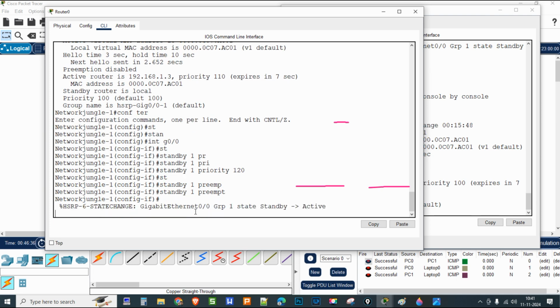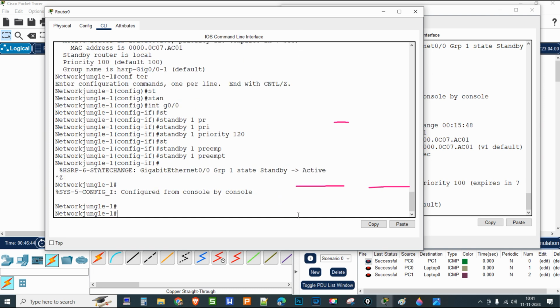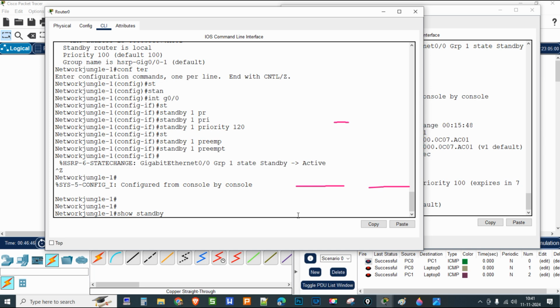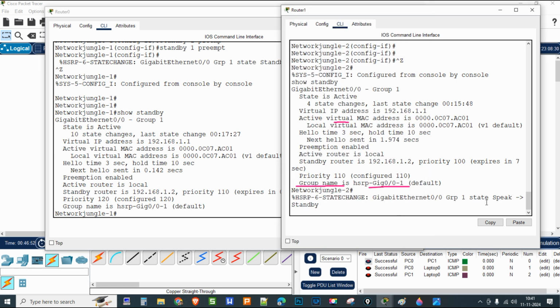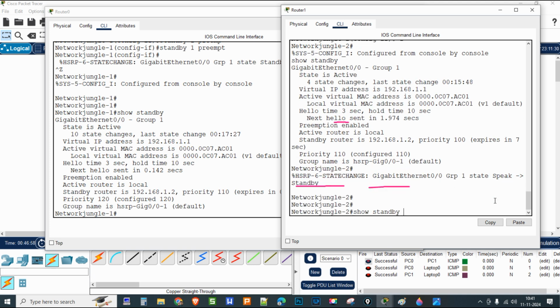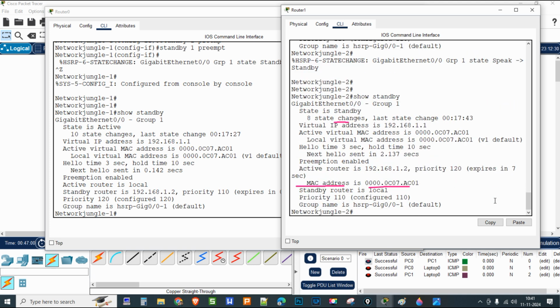You can see GigabitEthernet 0/0 under group number 1, the state changed from standby to active. Now we can see this router, previously standby, is now the active. Here it speaks the state change message. This router becomes the standby state.